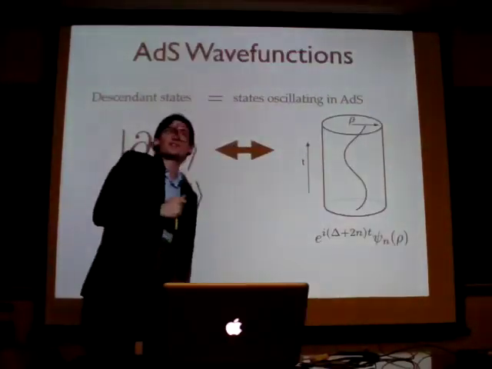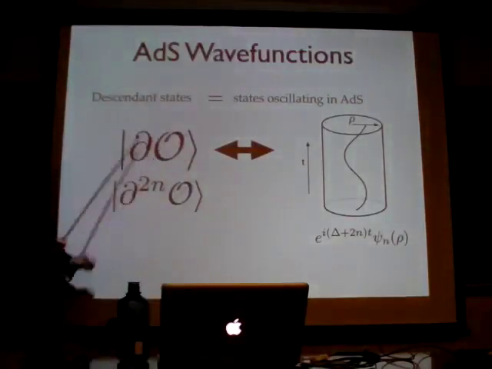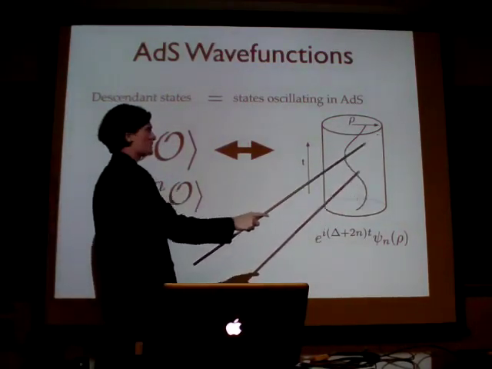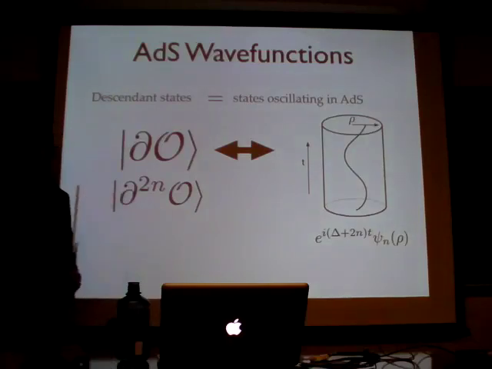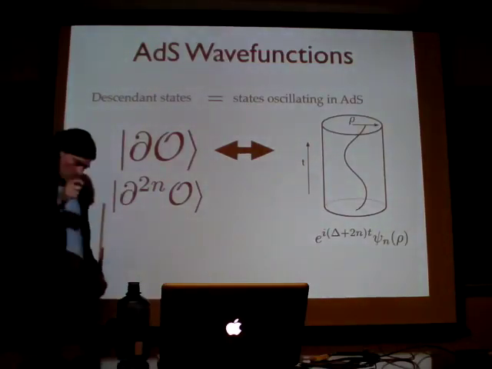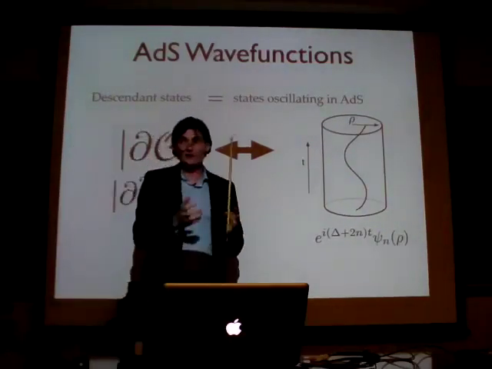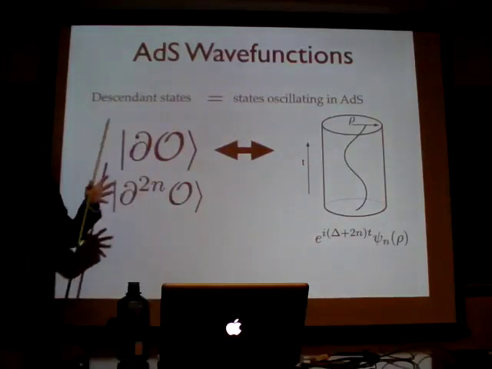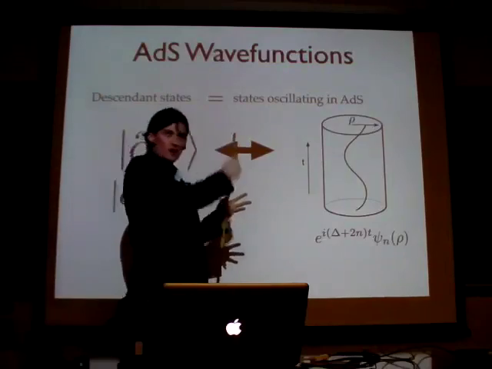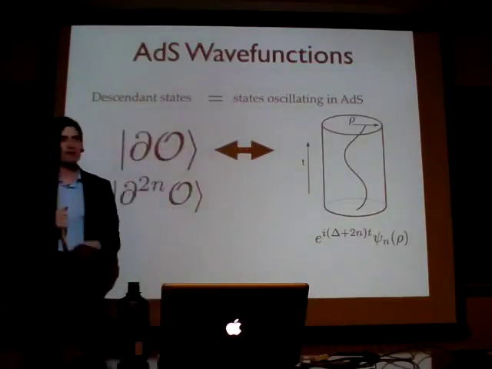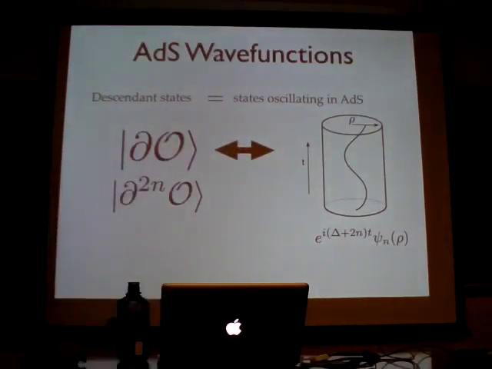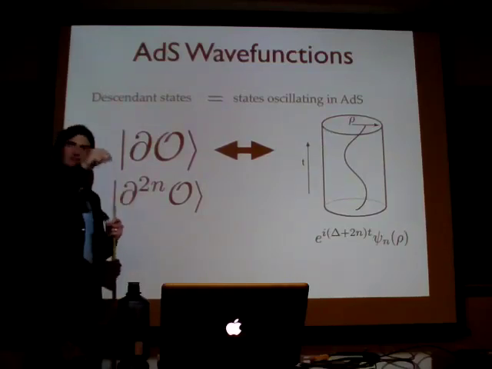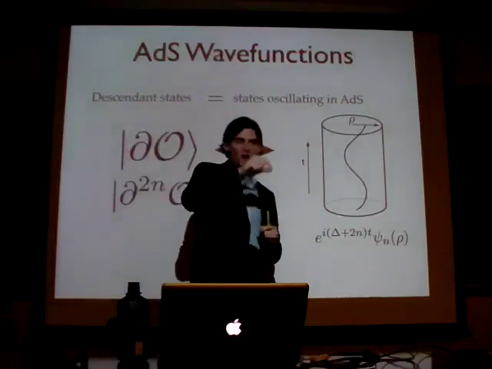To get something more interesting, you can get states created by operators where we take a few derivatives. Now these have wave functions which oscillate back and forth around the center of AdS. In fact, it's technically very accurate to think of AdS as having a geometry that creates a potential well, which pushes objects towards the center. So what we've basically done by taking a few derivatives is we've gone in and kicked the state. Now it just oscillates back and forth at the bottom of this well.